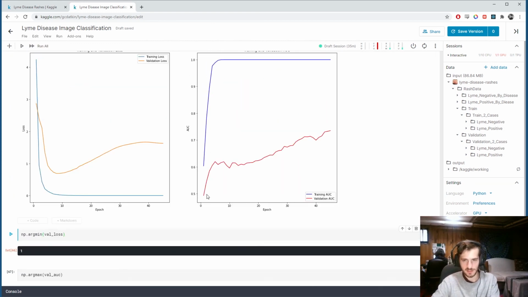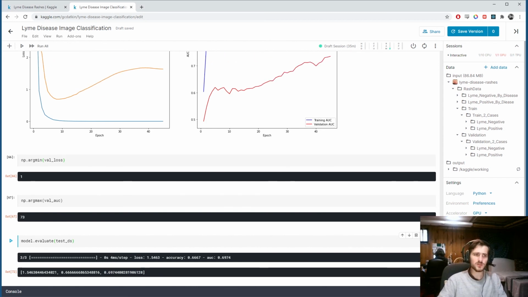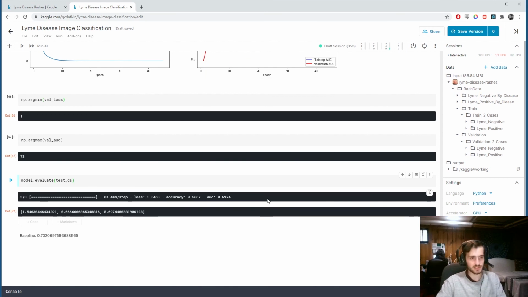So it looks like this is coming up to a maximum here, which looks good, and then we will evaluate it, and we end with 0.69. So not much improvement. I was able to get 0.78, but what's that really saying? I mean, we got 0.82 and then 0.62 the next time. So yeah, overall I'd say we're able to classify Lyme disease with reasonable accuracy.